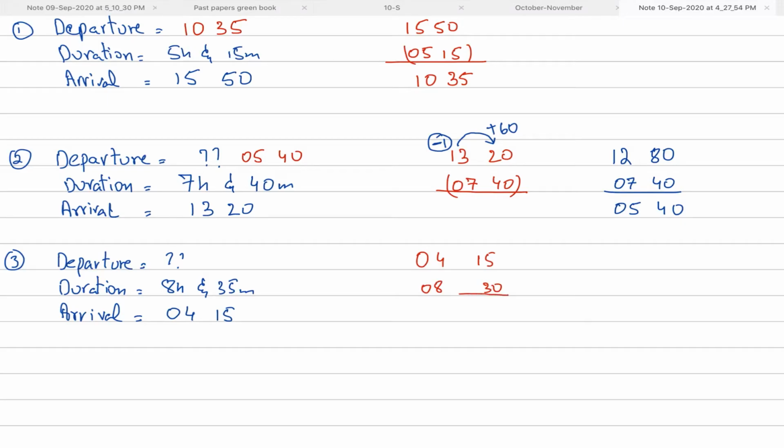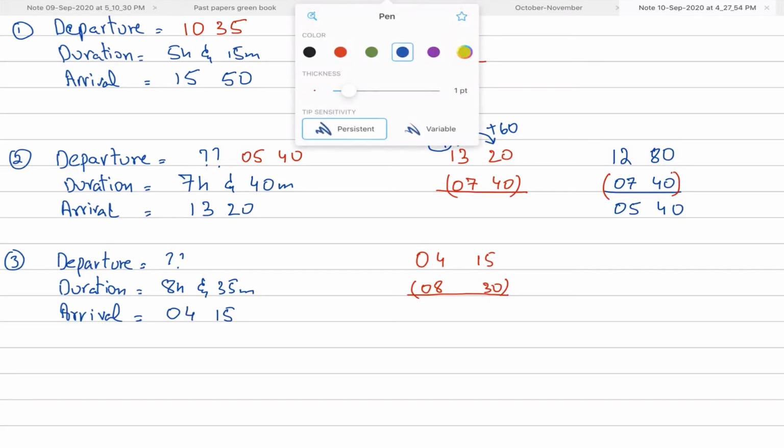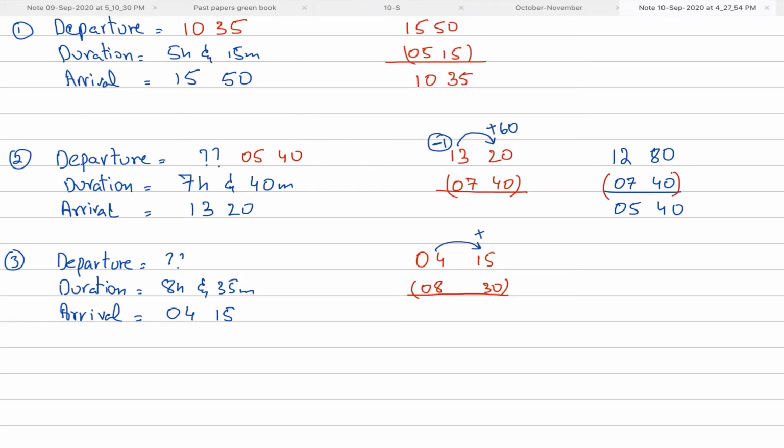Now there are two problems that we're going to face here, and let's address them one by one. Sorry, I forgot to put a bracket here earlier. The problem I mentioned is that you can't subtract 35 from 15, so let's fix that first. We're going to fix that by borrowing an hour from 4 and giving it to 15, so that this increases by 60 and the number of hours will decrease by 1. So this is going to become 3:75, and from it we have to subtract 08:35. Now while I can subtract the 35 from 75, I need to make sure that the hours can also be subtracted, but right now that's not the case.